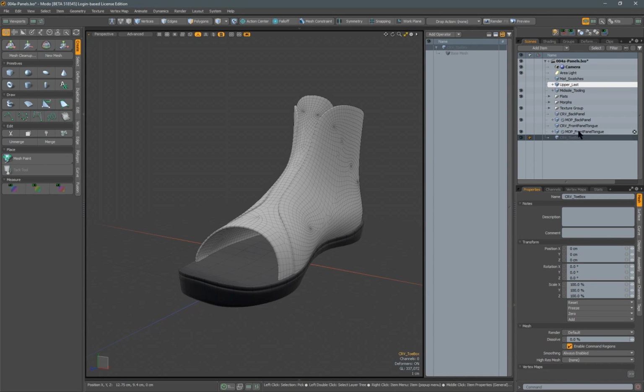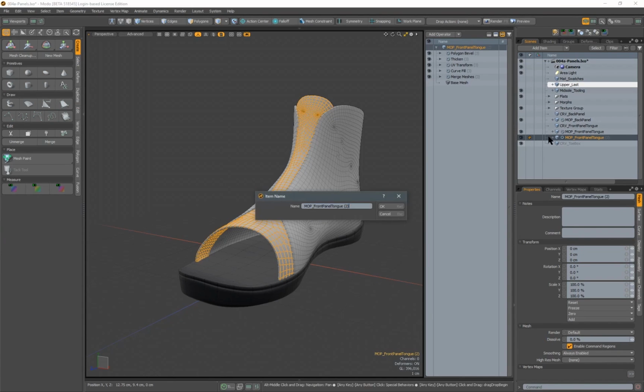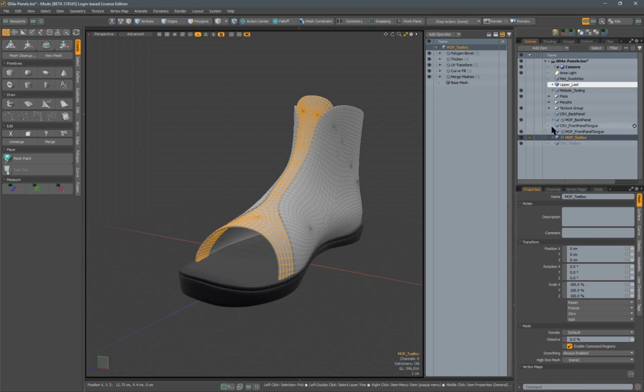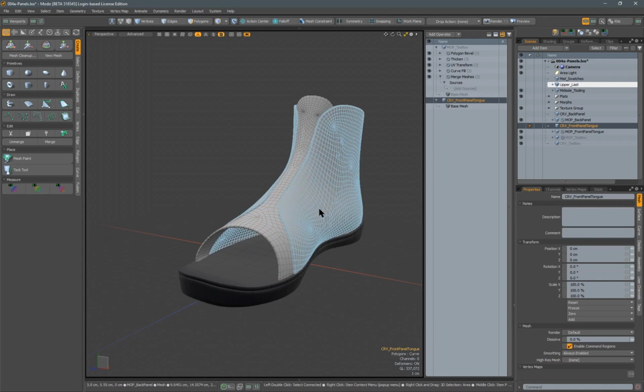Okay, and now let's go ahead and duplicate. We'll just duplicate the front panel one. So select that, hit Control D, and we'll rename this to mop toe box. All right, and in the merge mesh, let's go ahead and remove the front panel mesh item.